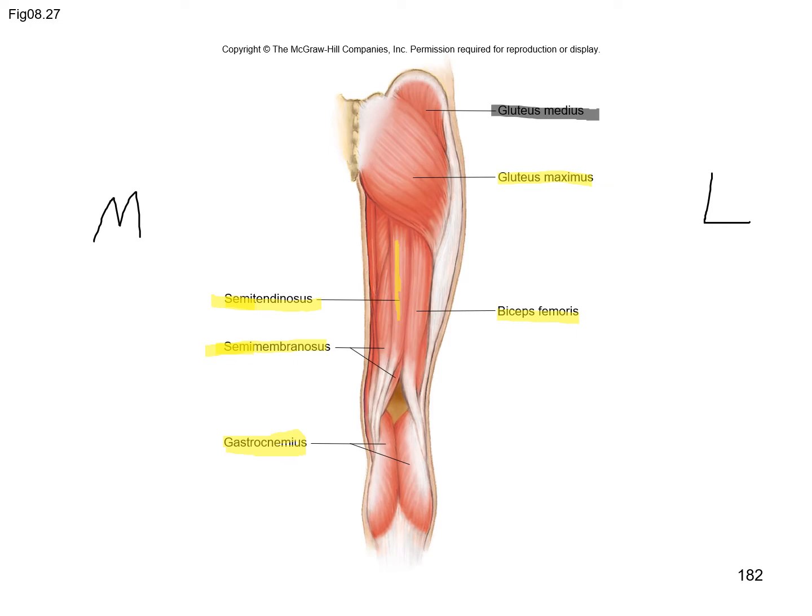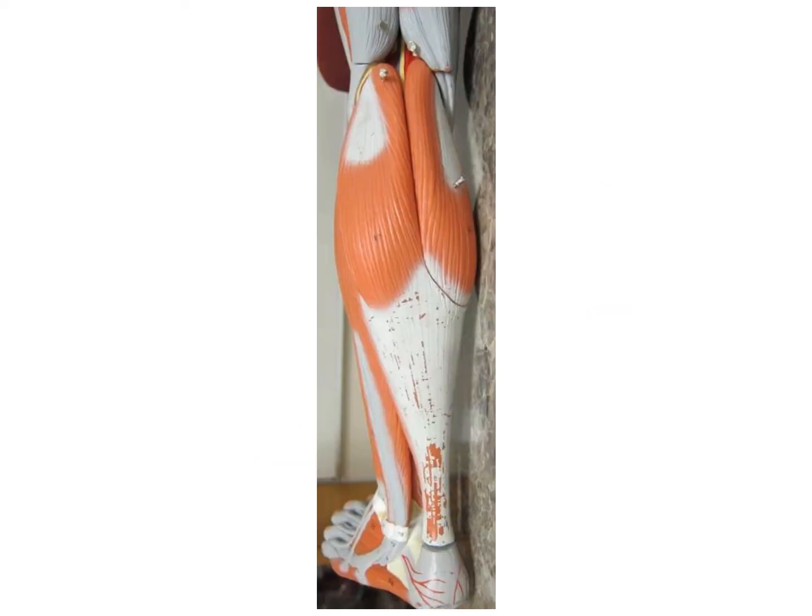Now the biceps femoris and the biceps brachii are very similar muscles. They both have two heads, and they both cause flexion at the joint that they are the prime mover for. Biceps femoris causes flexion at the knee. Biceps brachii causes flexion at the elbow. So these are the three: semitendinosus with its partner semimembranosus, and then the biceps femoris on the lateral side, all by itself.